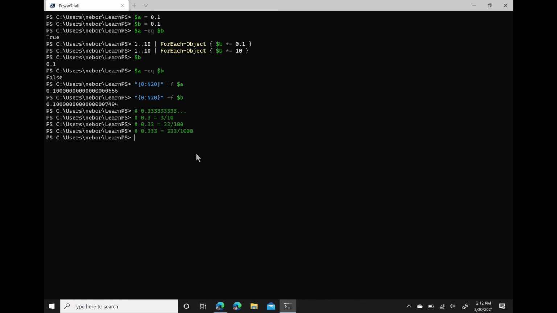And the point is that no matter how many digits we have in the decimal form, the denominator is always going to be some power of 10. And 3 is not going to divide evenly into any power of 10, because if we factor 10, the prime factors of 10 are 2 and 5. Neither of those is a 3. So no matter how many times you multiply 10 by itself, it's not going to have 3 as a factor.